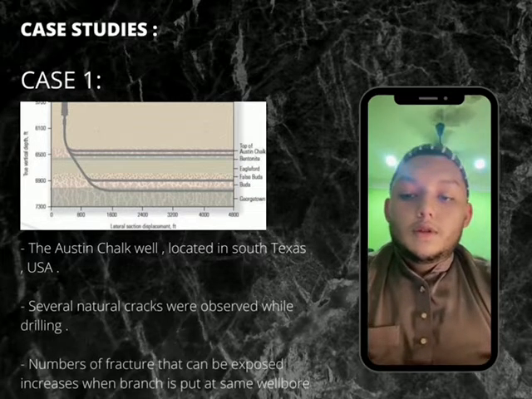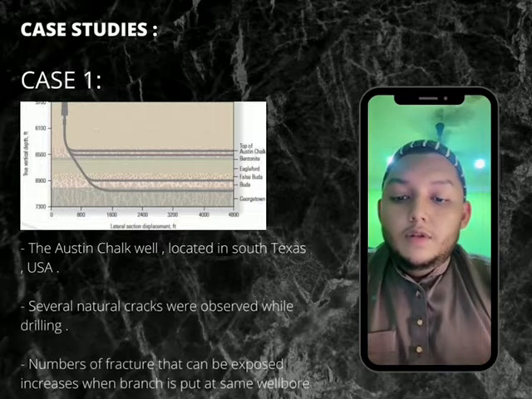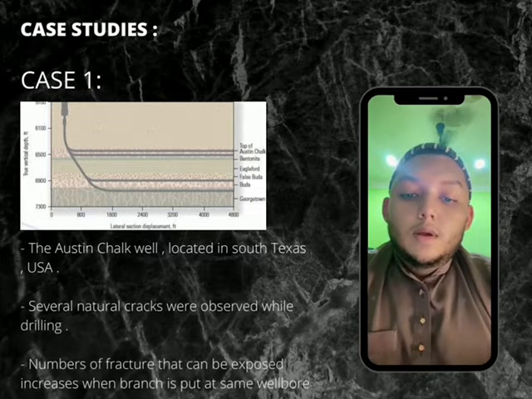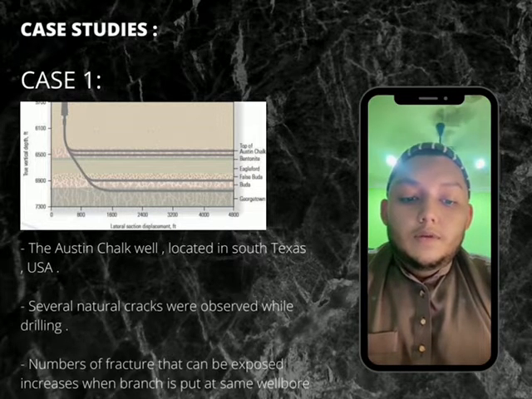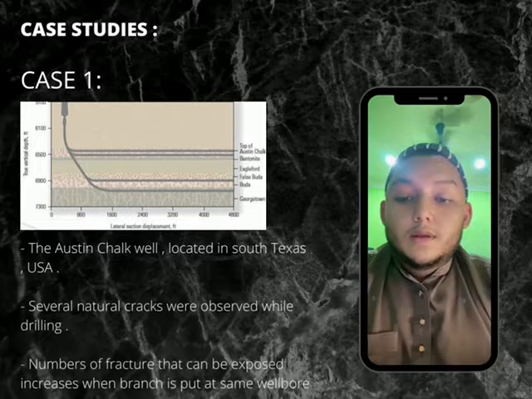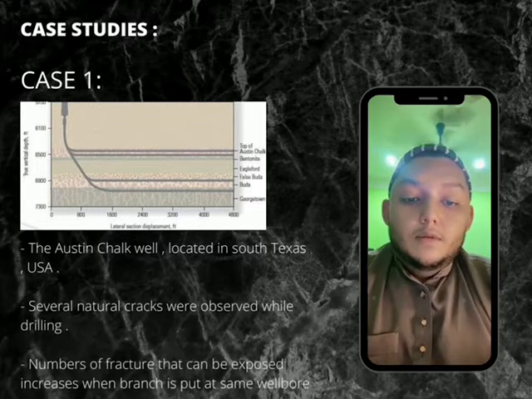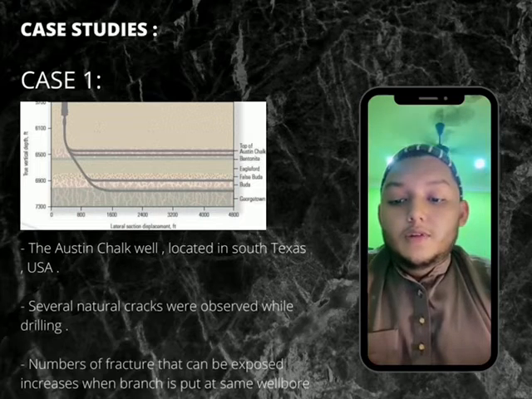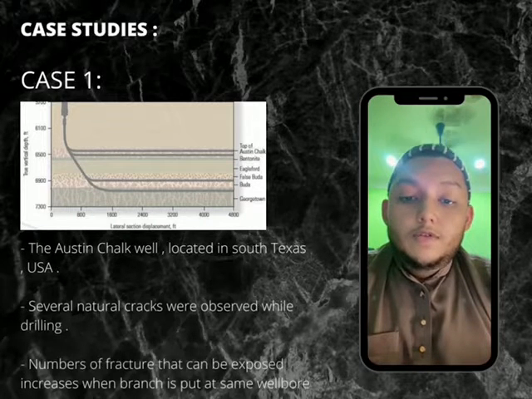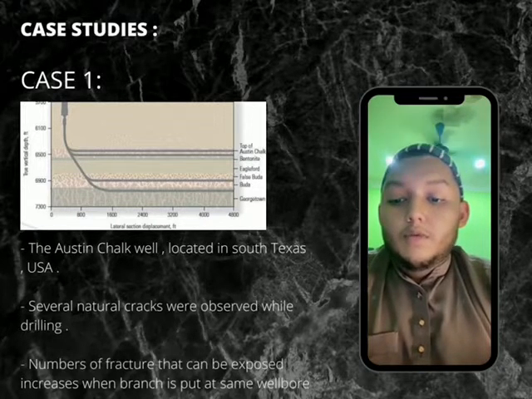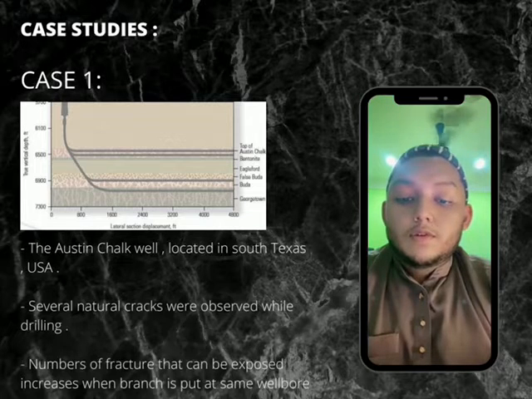Okay, we continue with the case study. Case study 1 shows that according to the research by Bosworth, only multilateral well completion was documented between the 80s and 1995. Since 1995, hundreds of multilateral wells have been built, with many more projected in the following years. As technology for drilling multilateral wells improved, the number of well rigs using this method continues to rise.